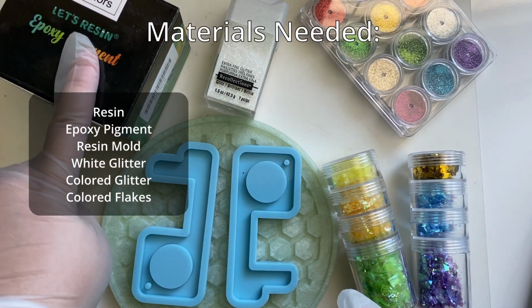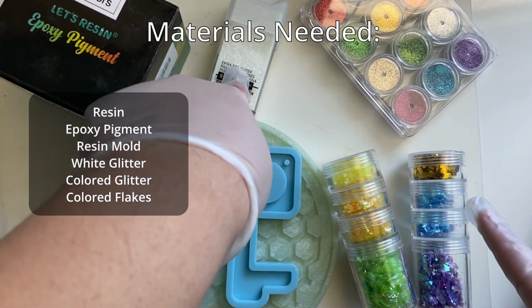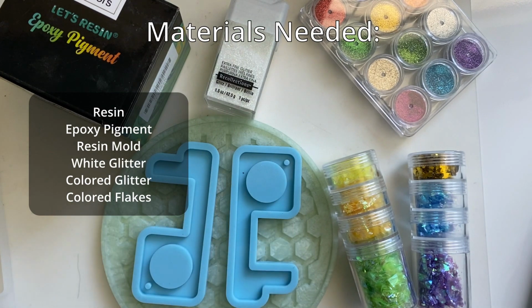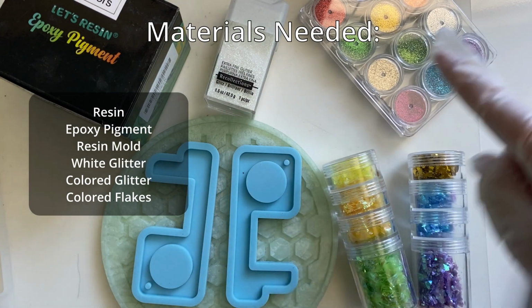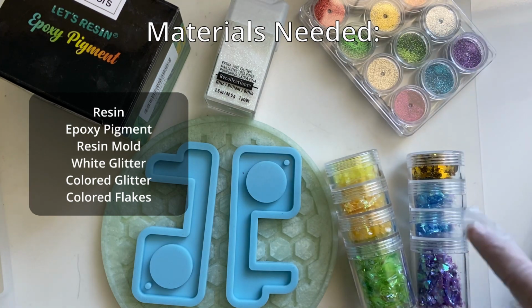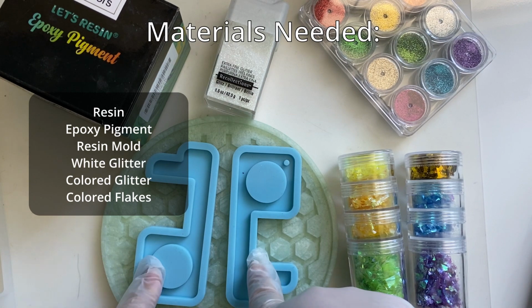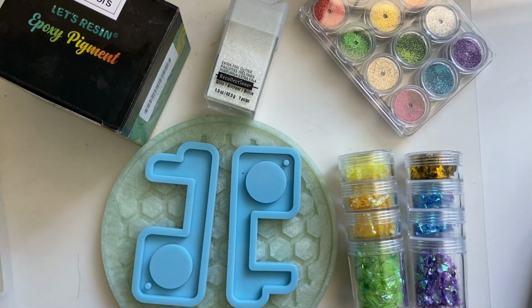I'm going to be making it green and blue, so I have my pigment. I have this white glitter that actually mixes really well with other glitters. I'm going to be using these two, and then I also have these. And then I'm going to be making resin keyholder keychains. So let's get started.